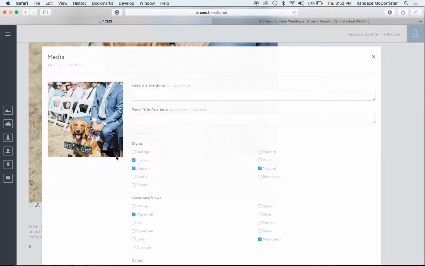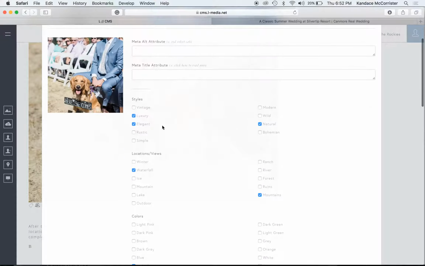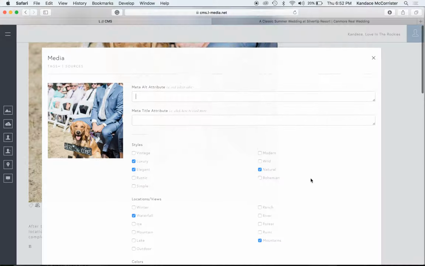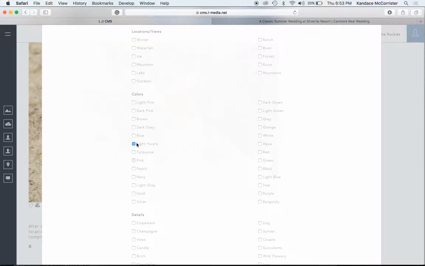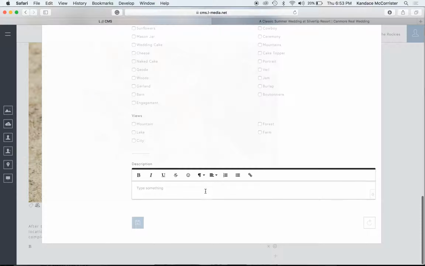A lot of you probably already know this, but look at this little example, red velvet cake. I could say dog as the flower girl, and click here to view the image. Something like that is what I would put there. I get asked about that a lot. So again, for tagging, all you're doing is clicking off whatever you want that image to be associated with for searching. I'm actually going to turn these off because I don't want this image to be associated with pink and light purple on my blog. So you click save.